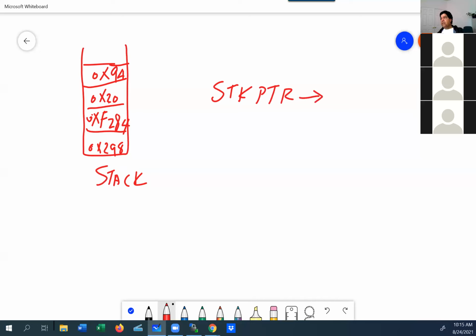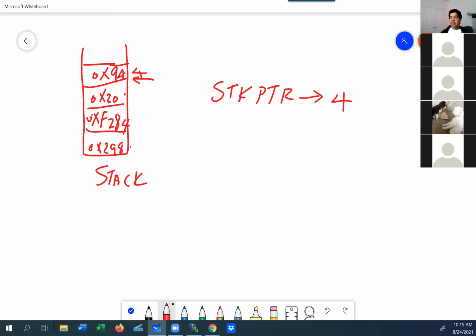Well, it's the top one, right? 0x94. It's the stack pointer, not the... Oh, stack. Oh, yeah. Okay. So what would be the stack pointer? Other people can jump in. If you know the answer, you can jump in and help. 4. 4, because we've got 1, 2, 3, 4. So the stack pointer is 4.